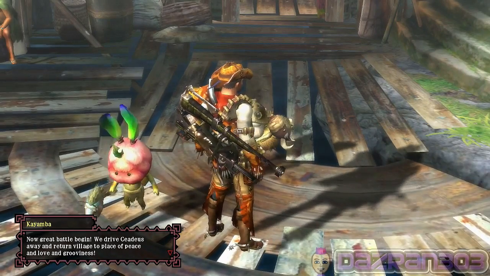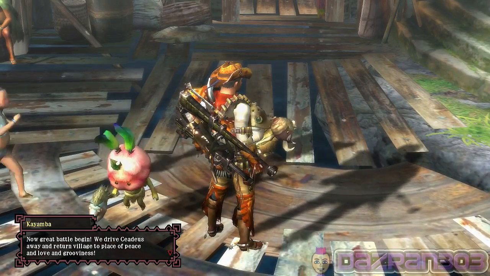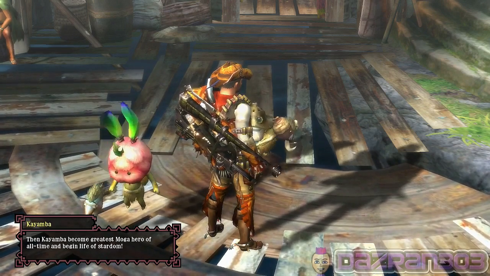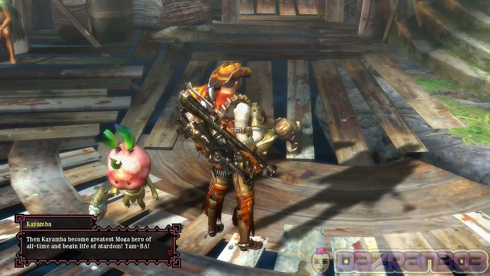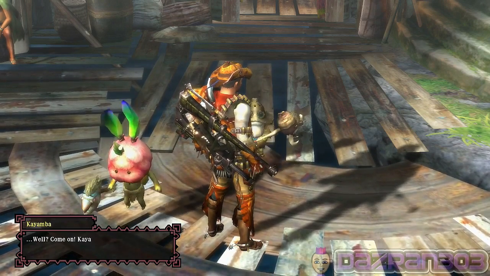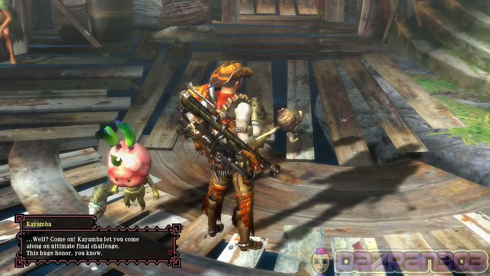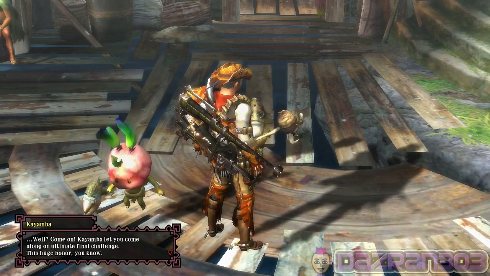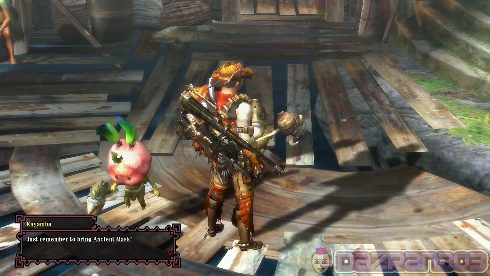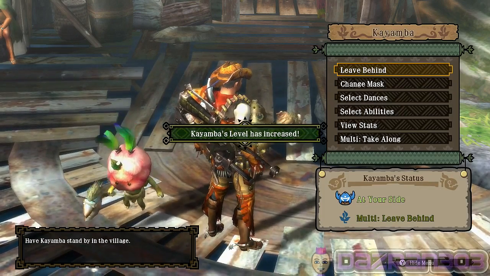Now great battle begin. We drive Cedius away and return village to place of peace and love and grooviness. Then Kayamba become greatest Moga hero of all time and begin life of stardom. Yamba! Well, come on. Kayamba let you come along on Ultimate Final Challenge. This huge honor, you know. Just remember to bring Ancient Mask.